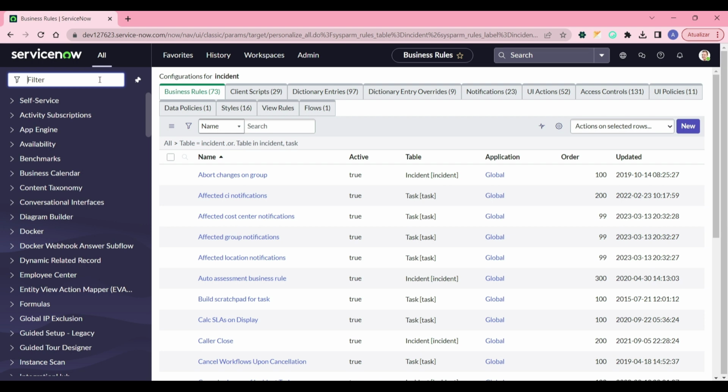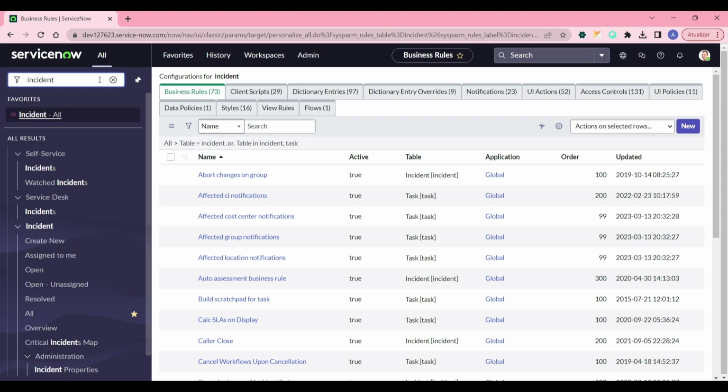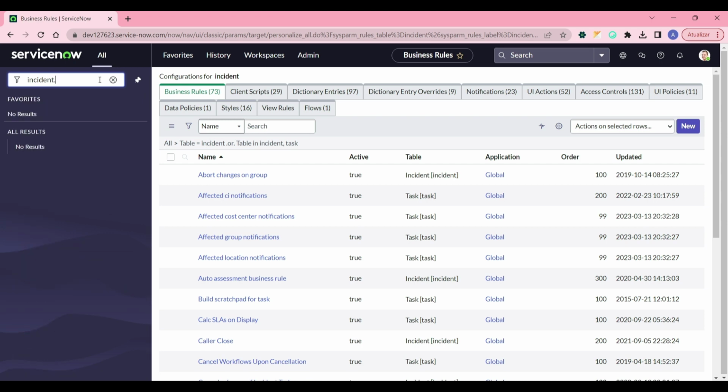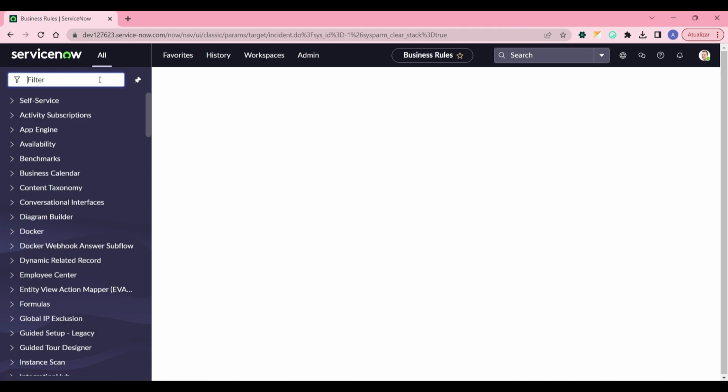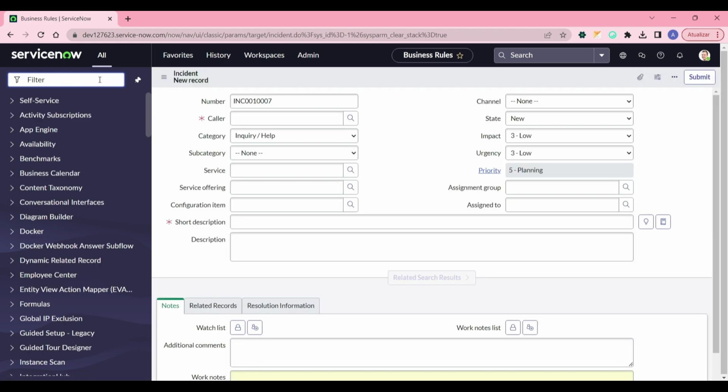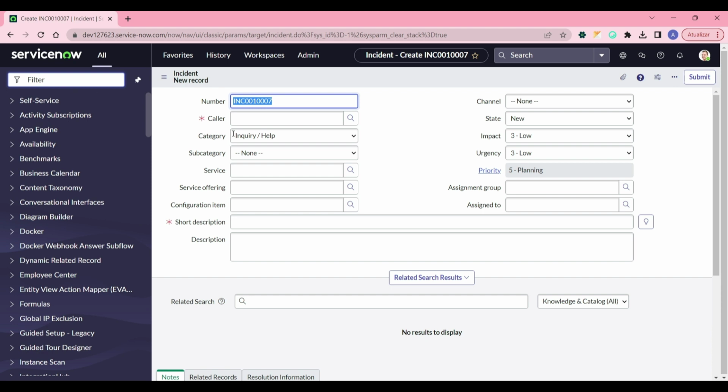Another thing is when you want to open a new record, you can use .do, and then a new record form will open for the table you put here, in our case incident.